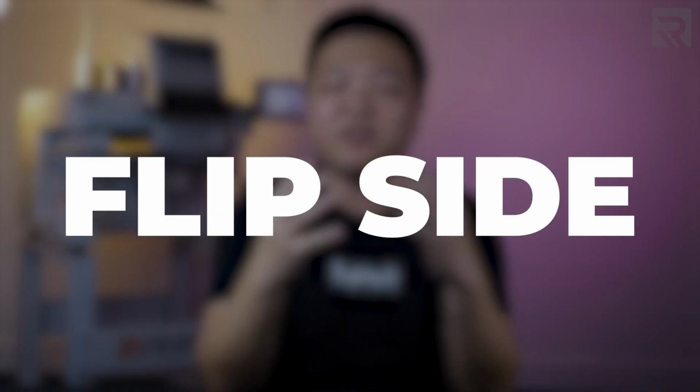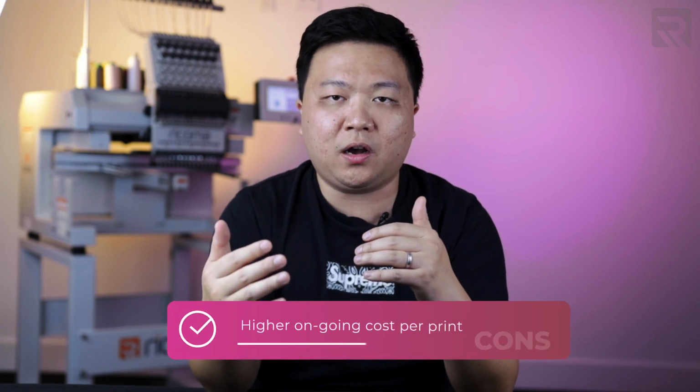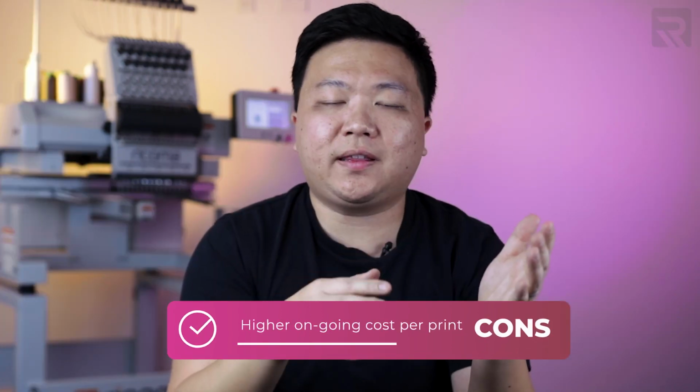On the flip side, while you're saving upfront money on supplies and equipment, you might have higher ongoing costs per print. Since you have to purchase these pre-printed designs from someone and they need to make a margin, that cost can add up relatively quickly.